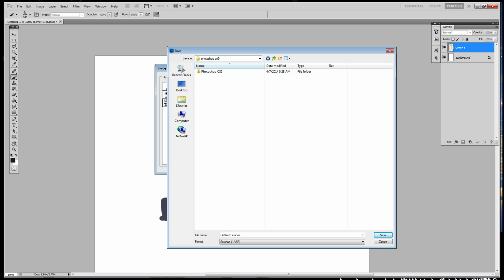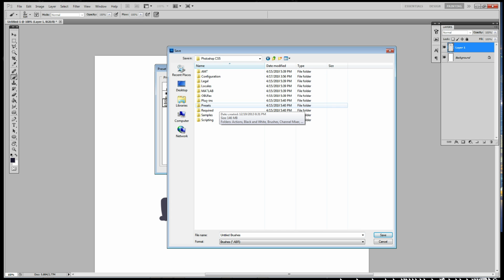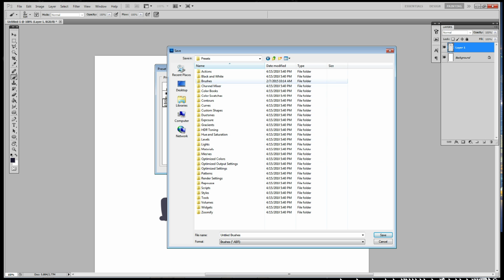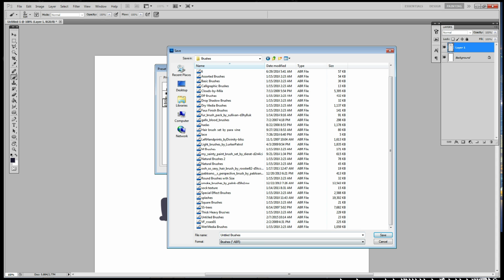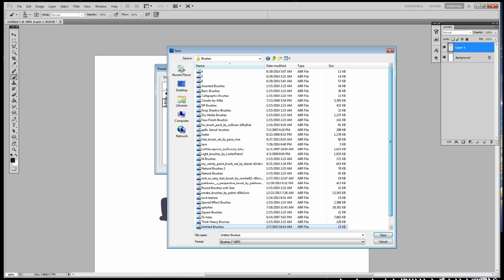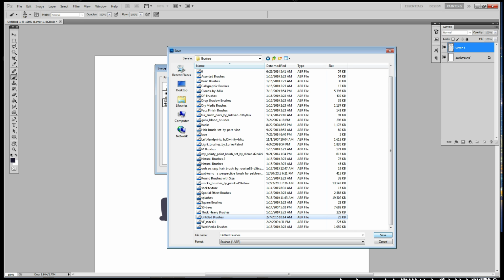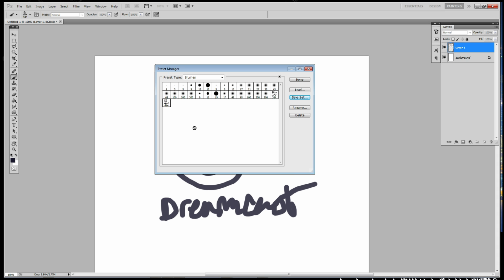So anyways, I'm gonna go to Photoshop Stage 5, and then we want to go to Presets and Brushes. So our brushes that are actually usable will be in here. And I actually saved something called untitled brushes in here already. It's not shown. Oh, there it is. But like a dummy, I didn't have my mic on, so I had to re-record. And yes, I'm going to replace it. And then after you do that, you just hit Done.